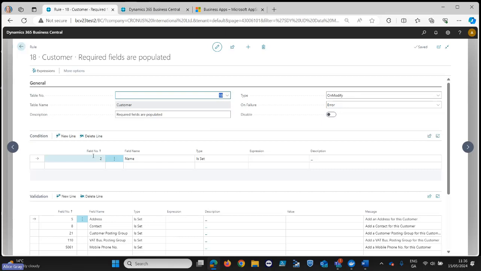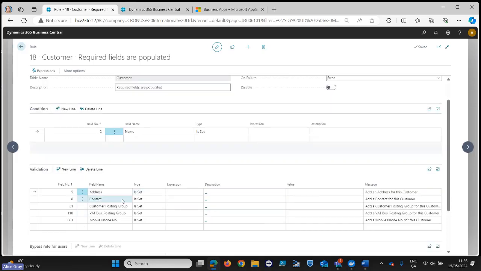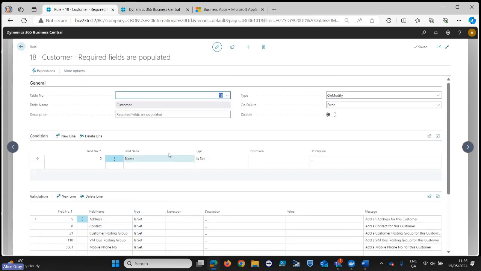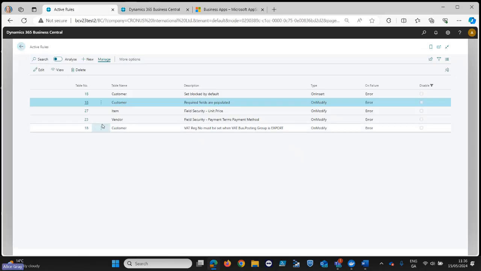So for this condition, once the name is set, once you've entered a name in your customer card, then check and make sure that an address has been entered, a contact, customer posting group, VAT posting group, and mobile phone number. So these are the conditions. Once the name is entered, your validation rule will fire, and SD Data Manager is going to check that these conditions have been met.